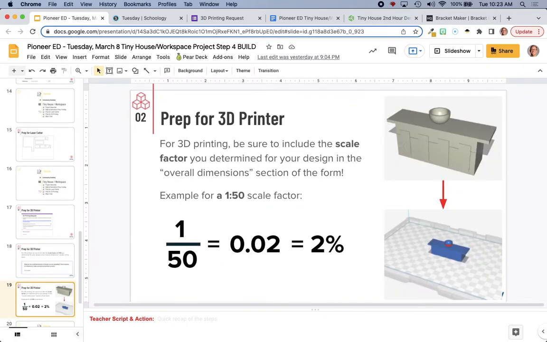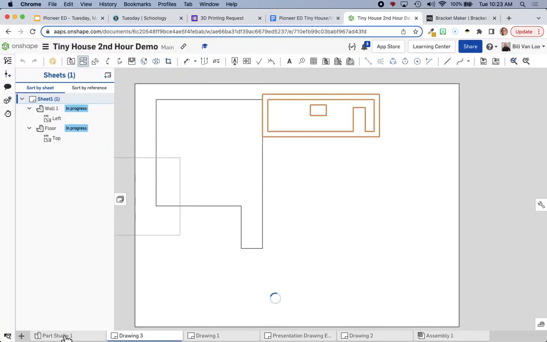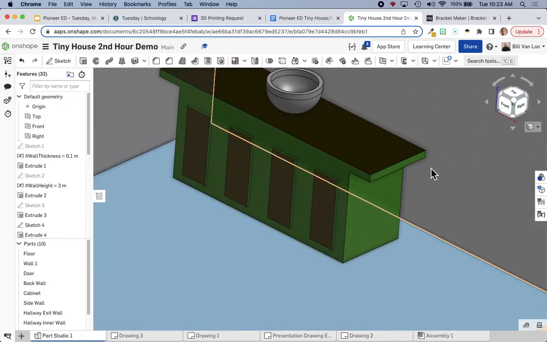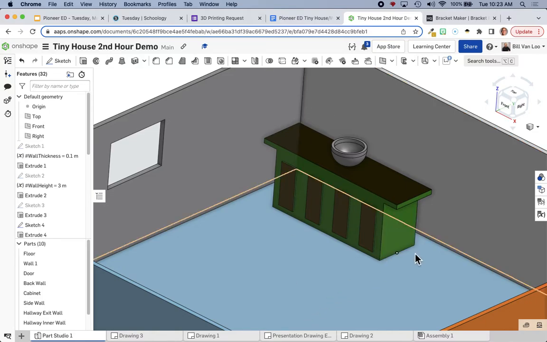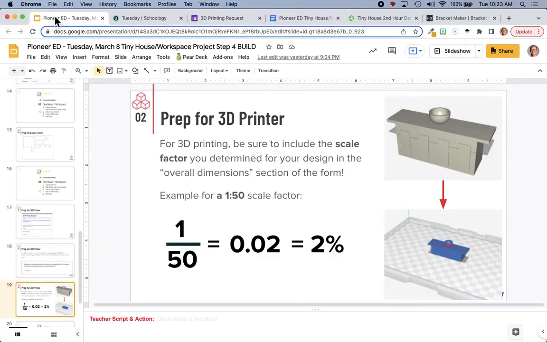Because here's the thing. In Onshape, you might have a part like this kitchen cabinet. Like this is like a cabinet with a bowl sitting on it, right? Because we used our real life dimensions, like however many meters, like 10 or 15 meters by 10 or 15 meters or whatever it is, if I tried to 3D print this at 1:1 scale, it would be bigger than the actual printer itself, right? It's enormous. I know though that my scale factor is 1:50 in this case. So what that means for this is that in the software for the 3D printer, I can just tell it, hey, you need to set the scaling from like massive, like 4 feet by 2 feet or whatever.